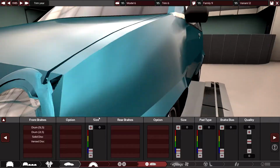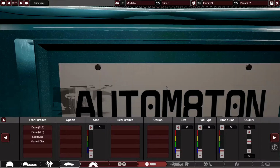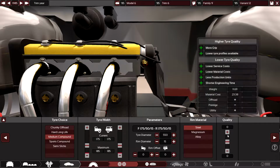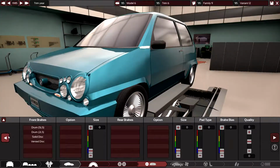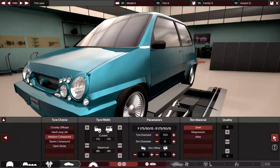No reason I had the excess width with the inline 4. That might just be why. Still, a relatively compact inline 3. It fits in there just fine. I have to redo the tyres a bit, but again, they will fit just fine in the car. No real long-term issues have been caused by that, just due to the way I've designed it. I think we're on front wheel drive now. We should be. Yeah, we can only get front wheel drive at this point in time.